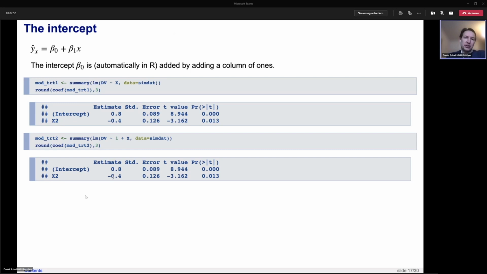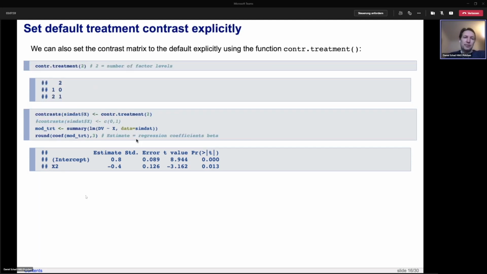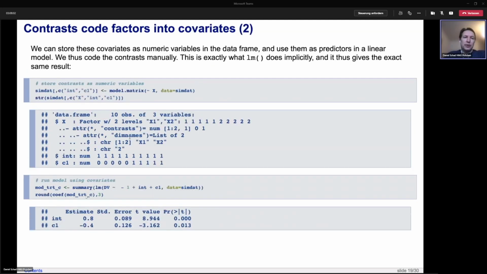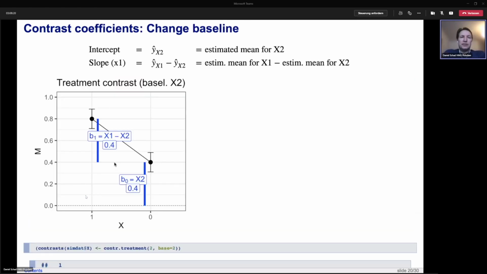Okay, this will be important also later on for linear mixed effect models, because that's something we will do in linear mixed effect models, that we extract the model matrix and work with the covariates themselves, rather than relying on this contrast function by the model, by R. So this will come back later on. Okay, so these are the basic mechanisms of how contrasts work.